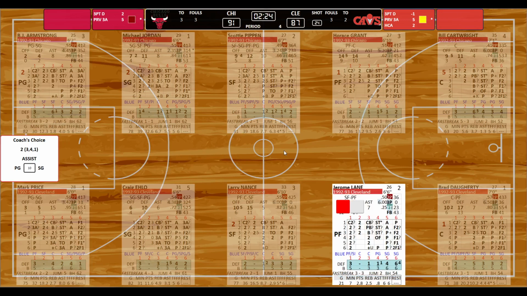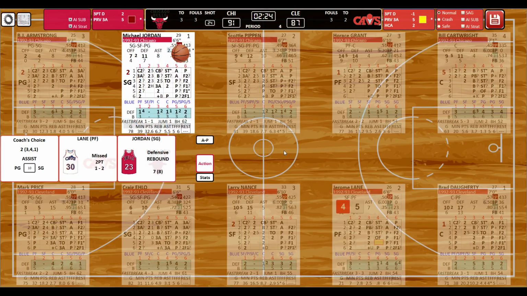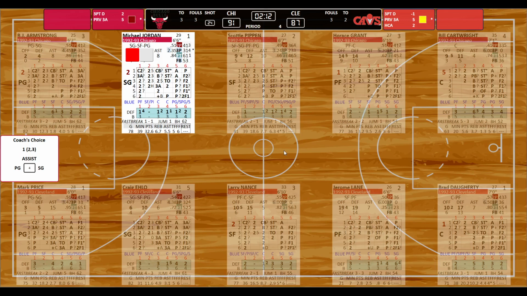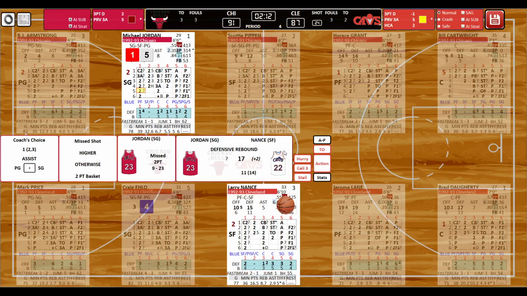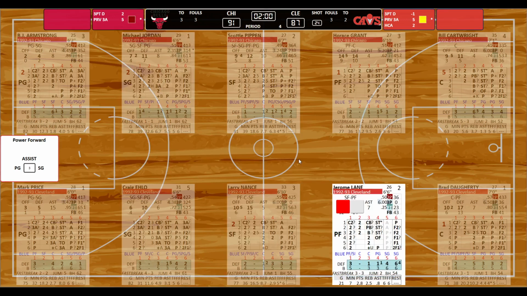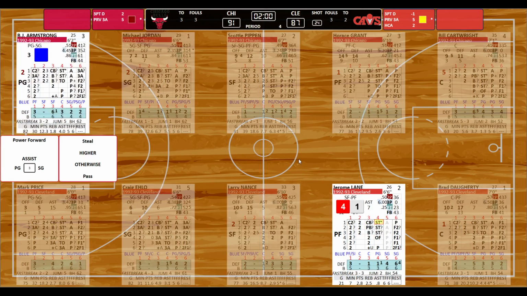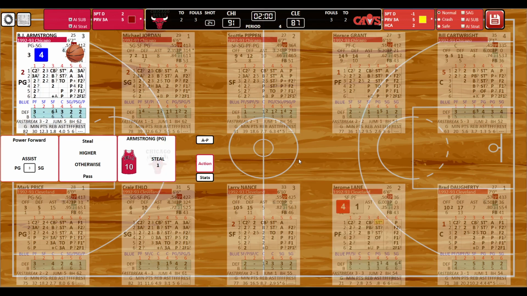Lane with the ball. He's made one already today. He gets a 45, and that's a miss this time. Jordan with the big rebound, and he has the ball. He gets a 15. Good defense by Elo, as Jordan is just 9 of 23 from the floor. Nance with the big rebound. Let's try to hurry here. So Jerome Lane with the ball again. Of course, it's going to find him every single time. Possible steal by Armstrong. He does steal.